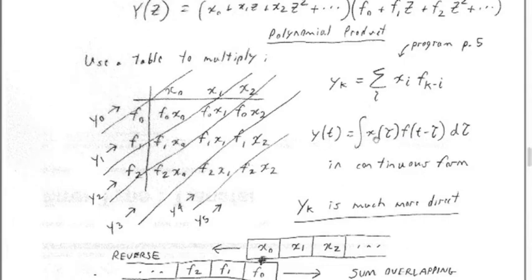So y is basically an integral that plays off the multiplication of x, the input time series, by the elements of the filter time series. But notice that t is constant while this is being integrated. So we need a whole integration just to get one time sample of the output y. If we want to get 1,000 time samples of the output, we've got to integrate 1,000 times. So if you have two time series and they're both on the order of n samples long, then convolution is going to take n squared multiplications. So it's a fairly compute intensive process.